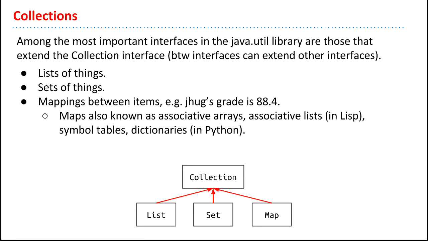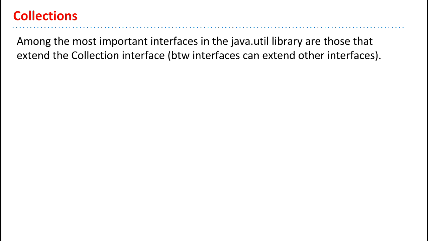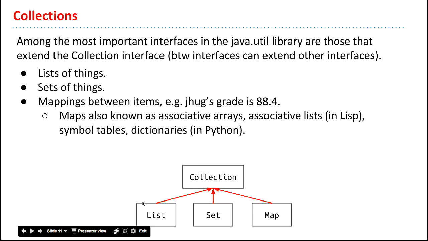All right. So in Java, there are many built-in abstract data types out there. There are, for example, the list, the set, and the map. And there's others, but these are probably the three most important abstract data types that are in the Java util library. So in the sense, what do they do?